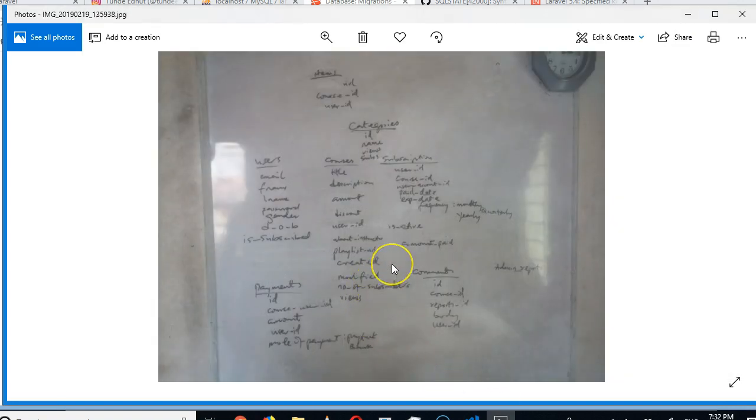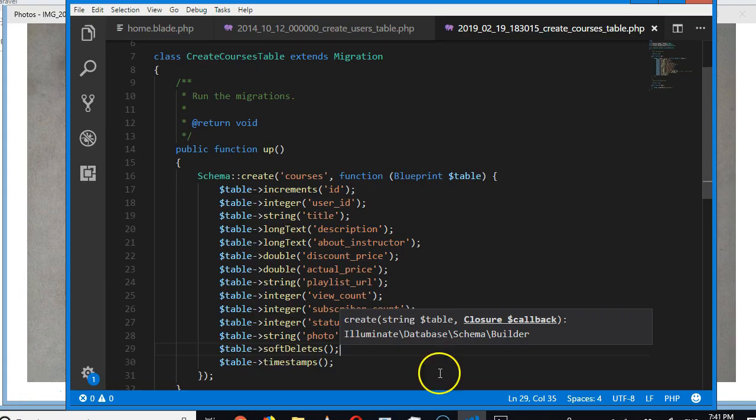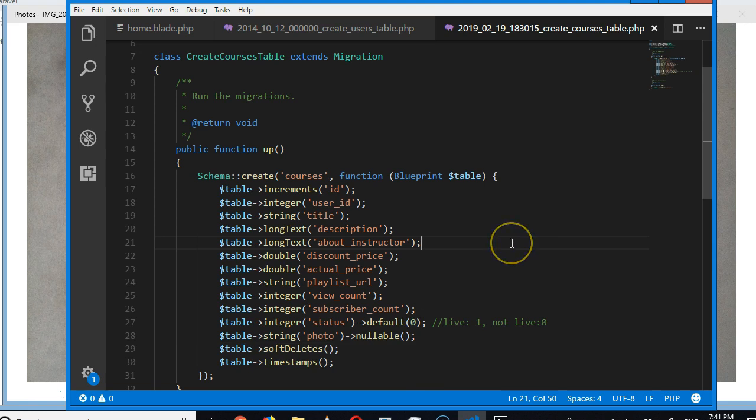so I think what I'll have to do is to pause this video and quietly fix all these things, then restart. So how you guys doing? Here is the completed version. I took my time to do that. So what happened is that we have user ID, it's an integer, we have title which is a string, and we have longText, which is a description, and another about the instructor or the creator of the course. That section is also going to be big, so it's going to be a text area. That's why it's longText.